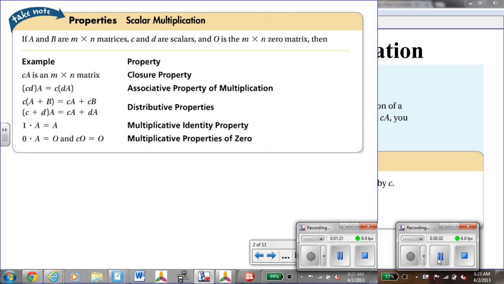You got your distributive properties. You guys know what the distributive properties are. Identity property, whenever you multiply times 1, it stays the same. And then this is the multiplicative property of 0, which just states anytime you multiply something by 0, you get 0. Now, do you guys remember what this 0 represents right here? When we're talking about matrices? The 0 matrix. 0 matrix just means it's a matrix with zeros as all of its entries. So that was from 12.1 as well.